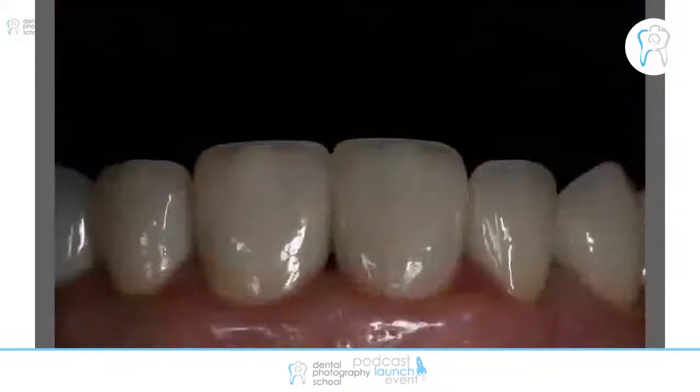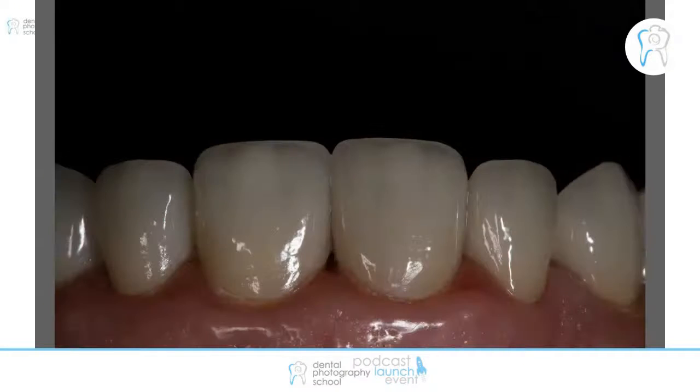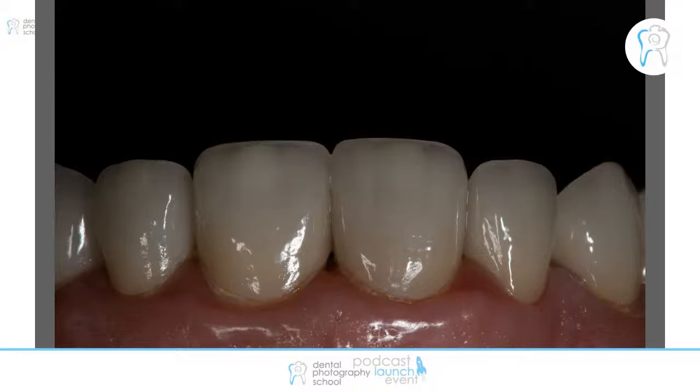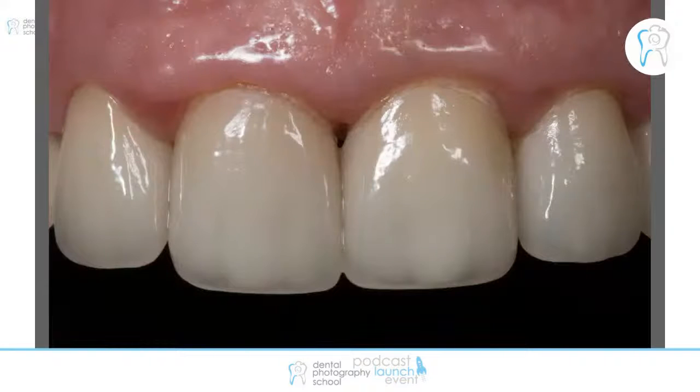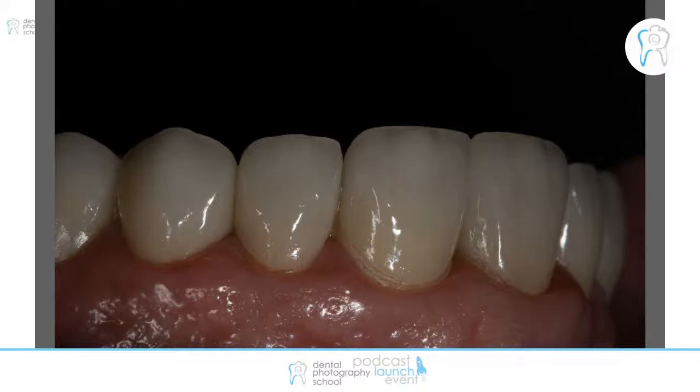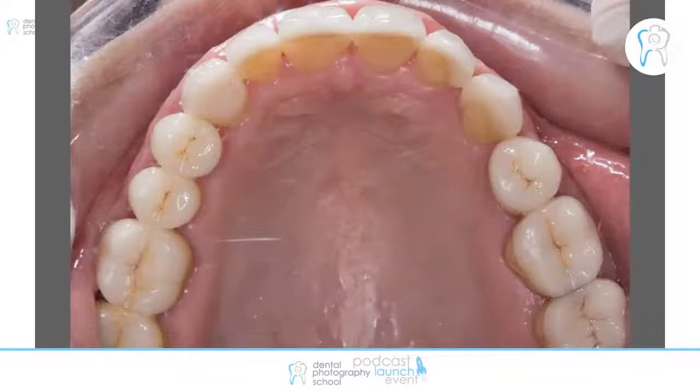So obviously I cannot select any of these pictures like right now, because suddenly I cannot shift from a ring flash to a twin flash. So either I have to use all the twin flash pictures or I have to shift completely to a ring flash. So let me just select a couple of twin flash pictures as well.